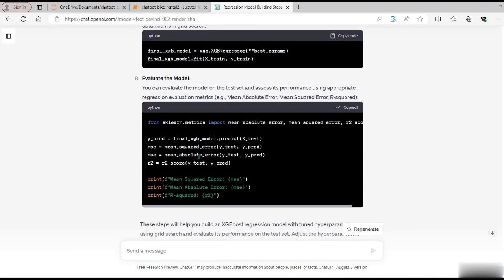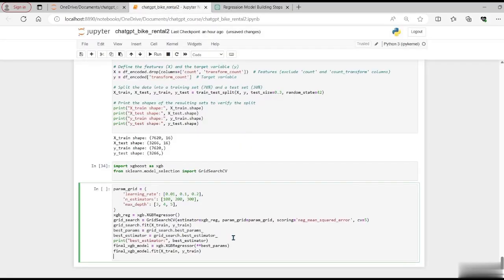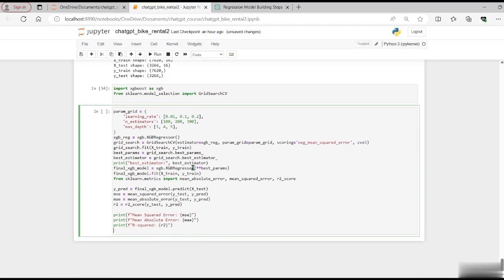And then finally, they are evaluating the performance of the model using R squared, mean squared error and mean absolute error. So what they are doing is that they have defined the 3 parameters, and they are giving the values 0.01, 0.1 and so on.